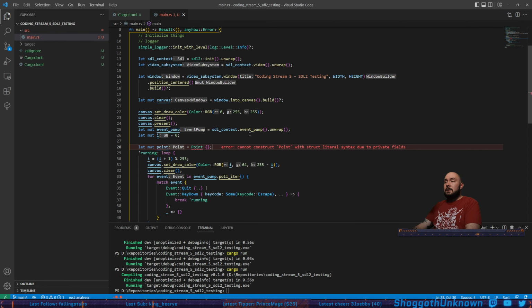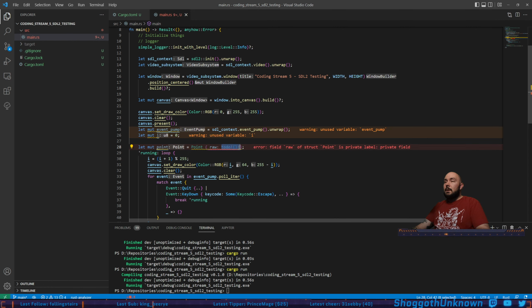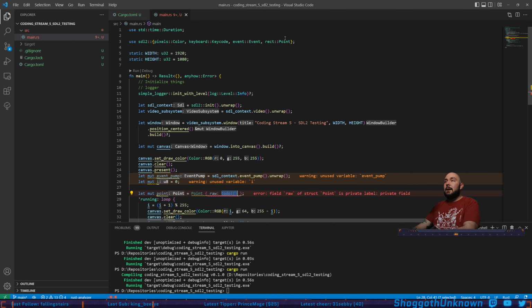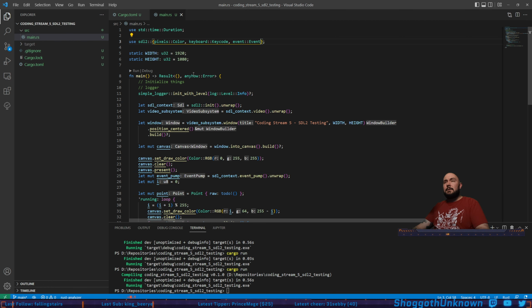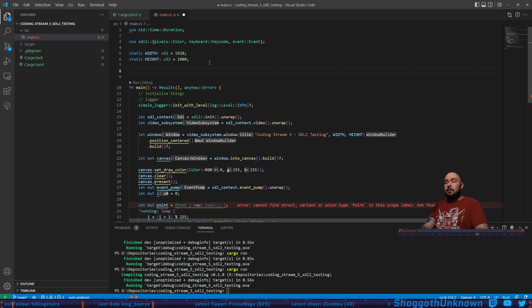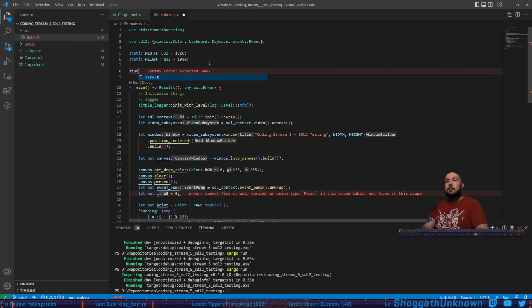And then it's missing. Actually, we might not want to use this. Yeah, I might want to just make my own. Raw is a private field. Yeah, that's not going to be fun to use. Okay. Raw is a private field. It's gross. So we're just going to say struct.